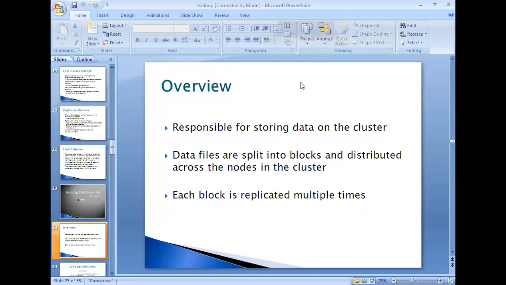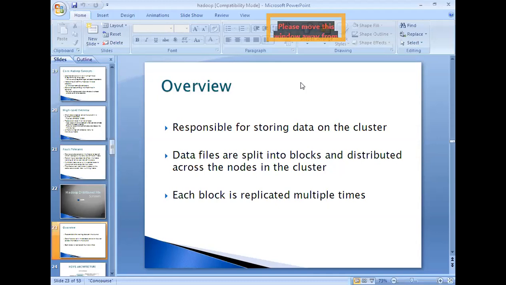Irrespective of file size, we can keep it in our Hadoop environment. HDFS acts as the file system for Hadoop, which helps you keep your information internally.